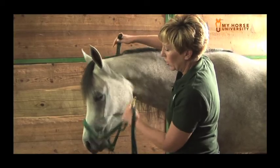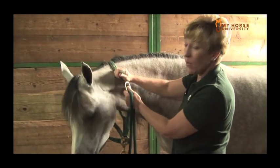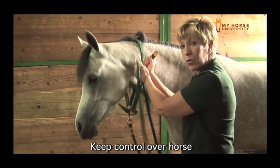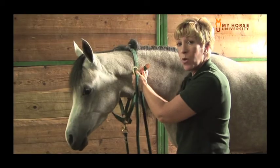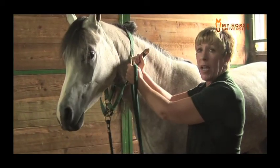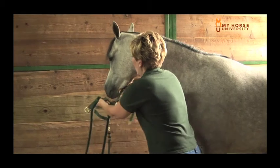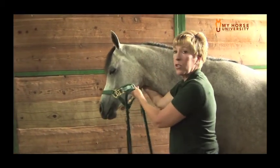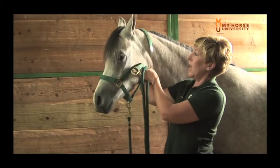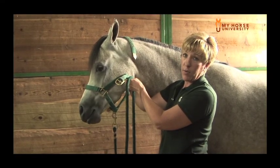The reason I like to halter in this manner is that if the horse is wanting to walk away from me — our broodmares are like that — I actually have a way to control where the horse is going. If I'm catching a horse in a pen with other horses around and I need to move the horse out of the way, I've got a way to do that. If I haltered the horse the other way, I don't have that ability — she could easily duck out of the halter. And flipping the crown piece over all the time, as you saw, slapped her on the neck, which with some horses is going to be a turn-off and they won't want you to catch them.